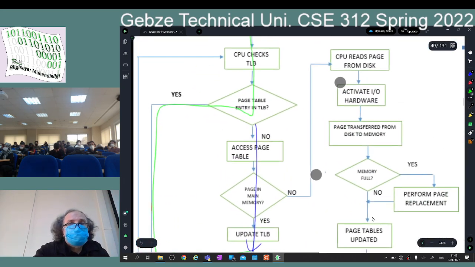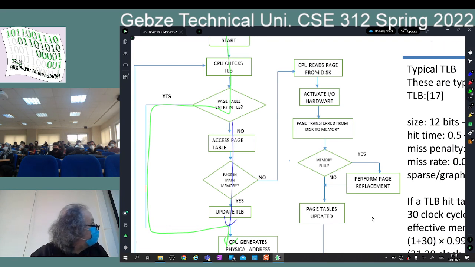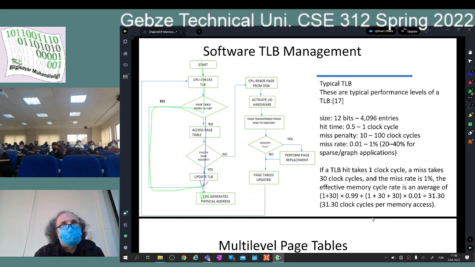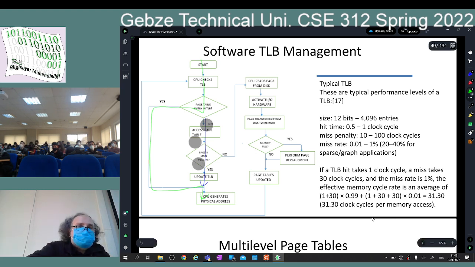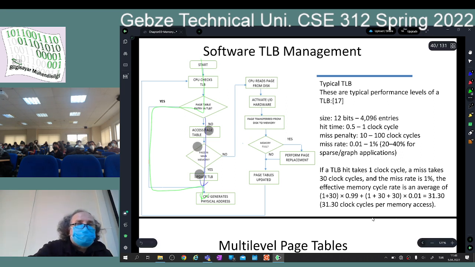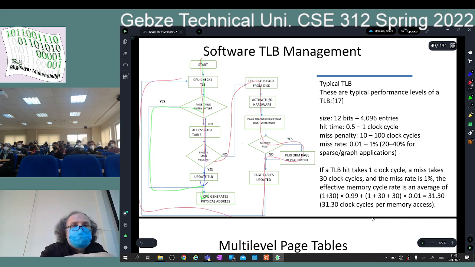Maybe you didn't see it. Do you see the green path? I like this green path because everything is the way that I want it to be. If it is inside the TLB, it is fast. I am not going to wait for anything. If that doesn't happen, then of course I like things to be in the main memory. Then the second most likely path is this one. The path that I like the second most is this path. Then the third path, the worst one, is of course this red one. It goes like there, and then back to the beginning.